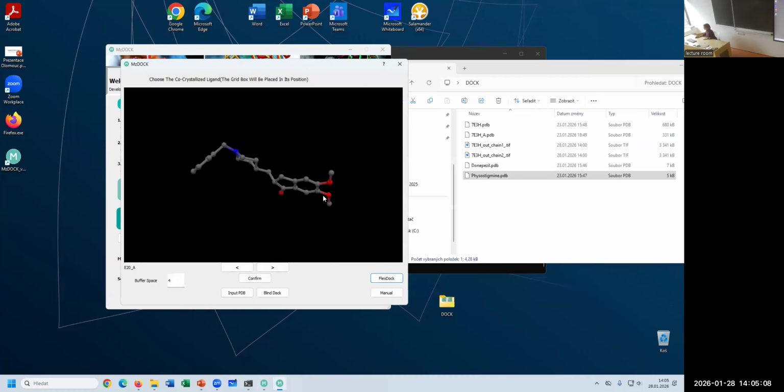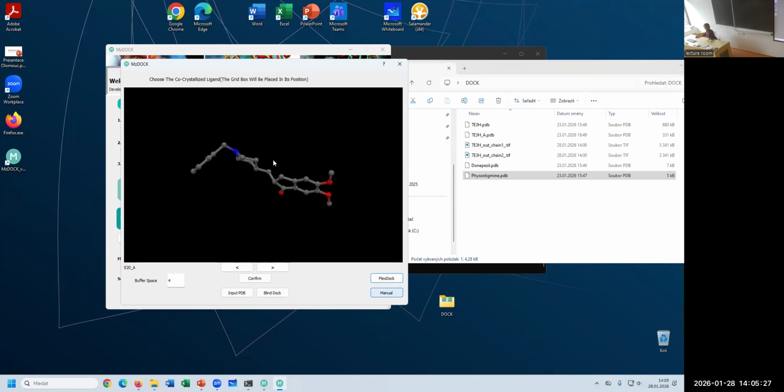As I told you, MZDock gives you the possibility to choose a co-crystallized ligand in order to build the grid box, or, if you want to build it manually, you can also do it.